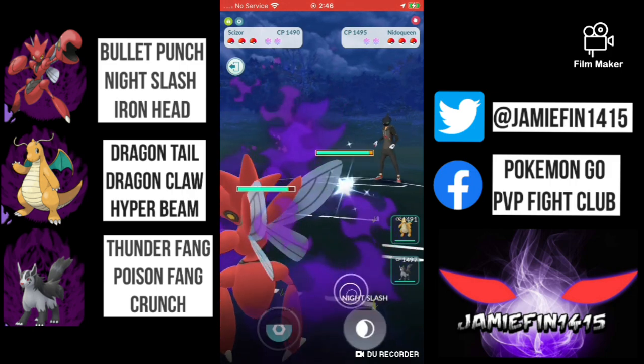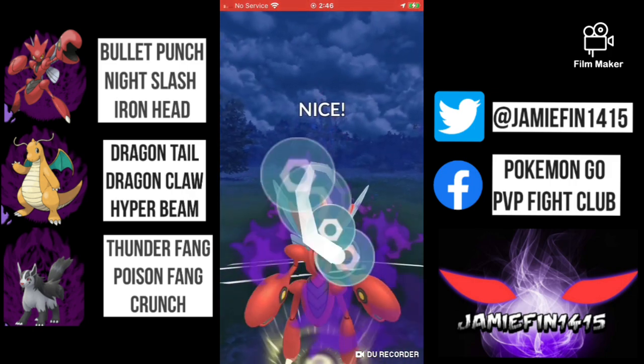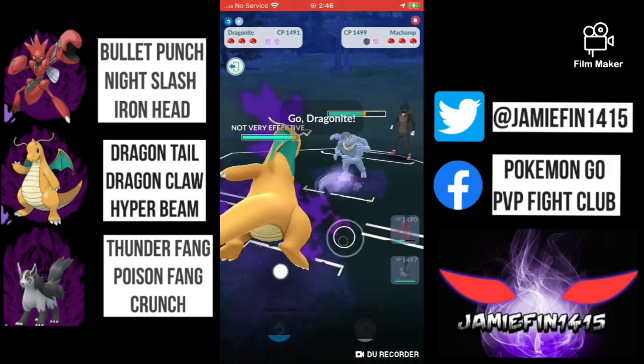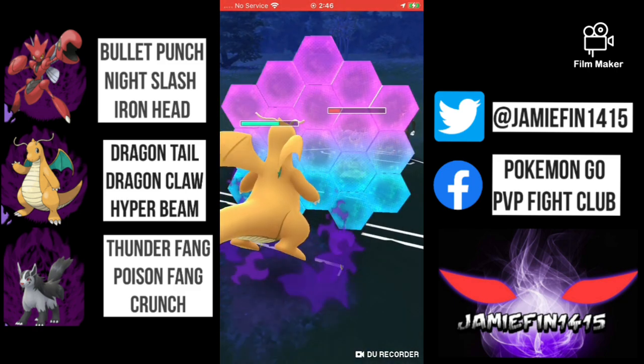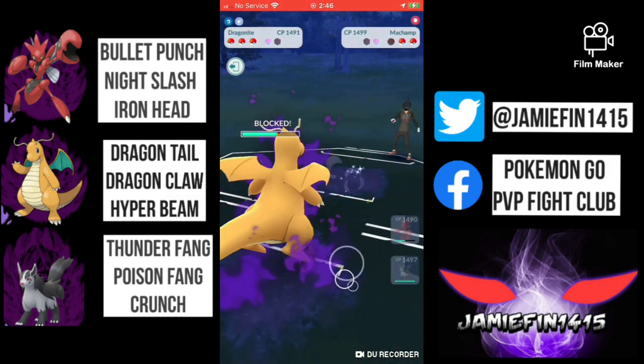This is a pretty good matchup as we do resist Poison Jab. The opponent comes into Shadow Machamp and we are going for the Hail Mary of Iron Head. Do they respect the damage from Iron Head? Yes, they do. It's actually a regular Machamp, but either way, Dragonite is going to absolutely have a great matchup here. We shield up a potential Rock Slide. They actually throw a Payback.